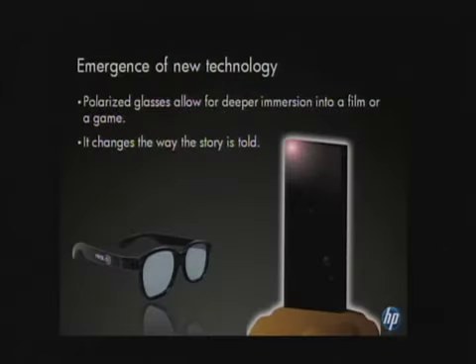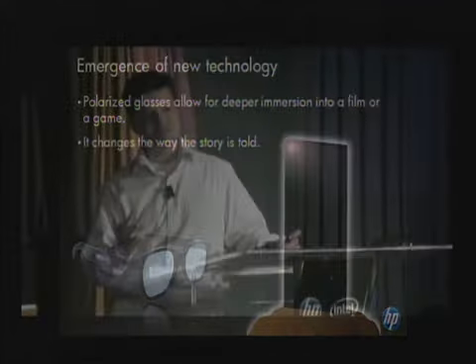So why all the hype now about 3D being back in movies? There's a whole slew of new films coming out that are 3D enabled, and you also have 3D in games. Anybody who attended the Consumer Electronics Show in Las Vegas saw that the consumer electronics business is really promoting 3D televisions and Blu-ray players. One of the reasons is the polarized glasses you're all wearing today — they allow a discrete signal to go to both your left and right eye, more in tune with the way we actually see the world.